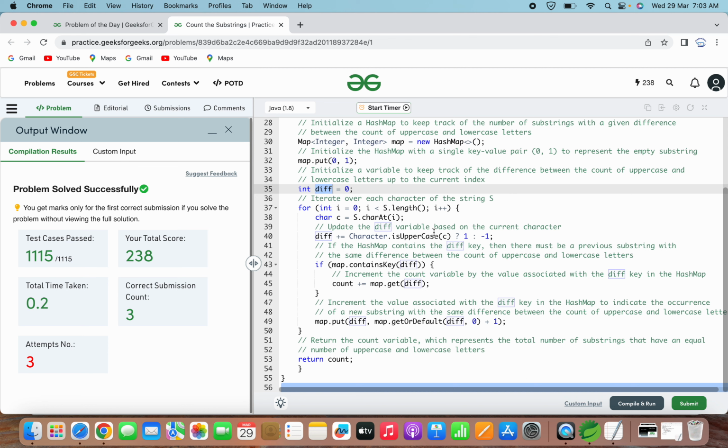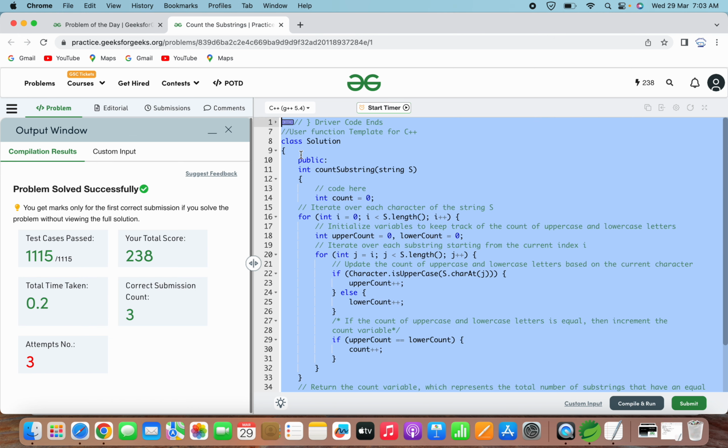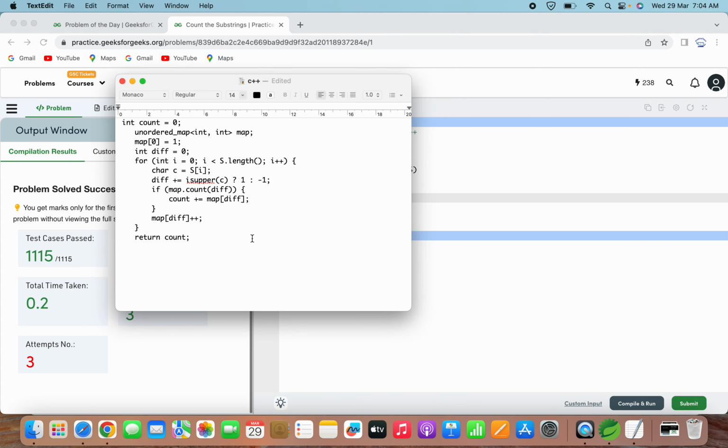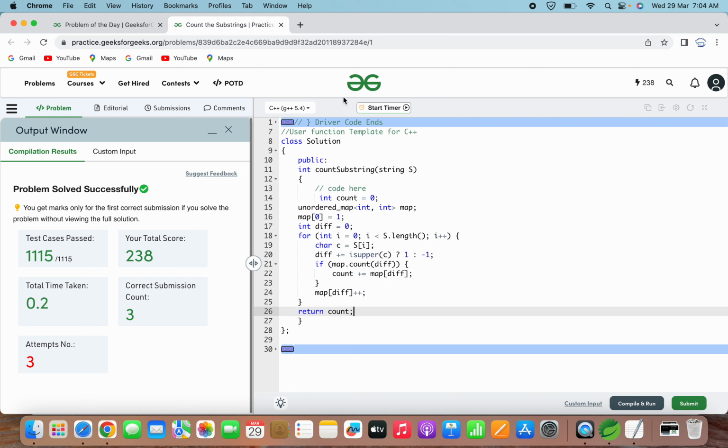Let me try giving the same solution, this HashMap one, using C++ code. So I'll first remove this one. Earlier by mistake I had copied Java code here. So for that I'll copy this one. I'm just giving one solution in C++, for the HashMap one. So the equivalent code in C++ will look like this, where we create a map and we are again doing the same thing.